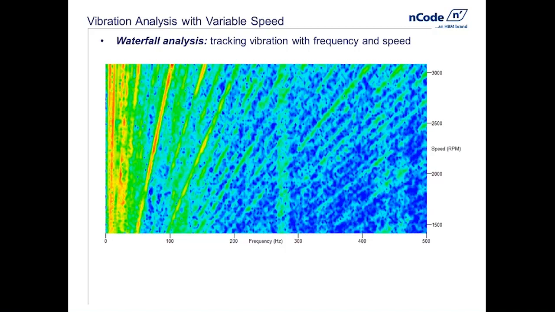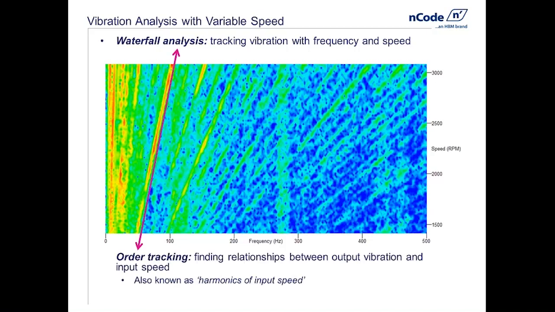So this would be speed of a rotating shaft, the crankshaft in an engine, or the output shaft of a transmission, or the main rotor shaft in a threshing mechanism on a combine. What's interesting here is we have some of these fixed relationships we see between the rate at which something is turning and the frequency at which it vibrates. This is called a harmonic of engine speed or harmonic of the main rotational speed.